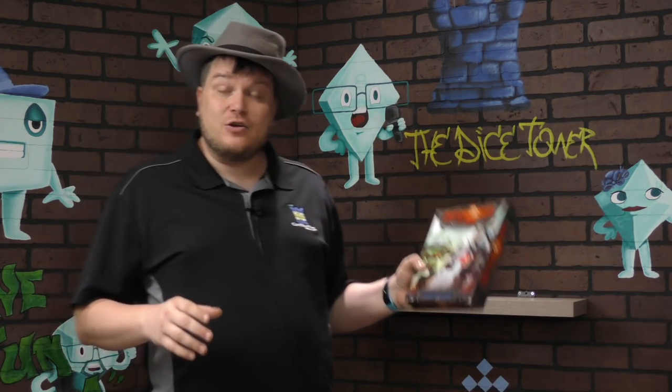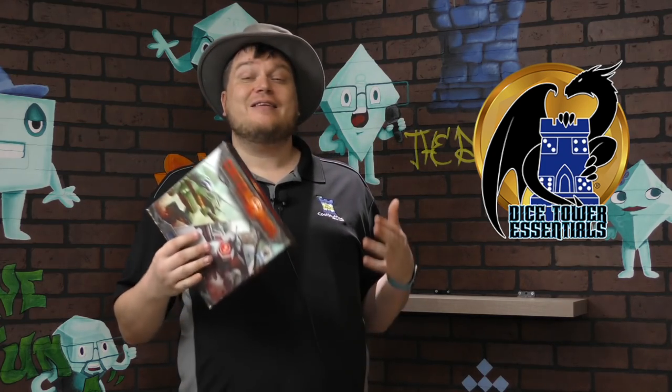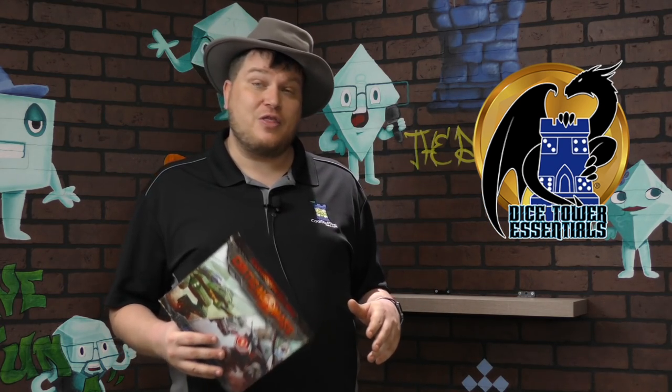Critical Mass is the newest game in the Dice Tower Essentials line. I found this game 3 years ago. I've been waiting for a long time to get this one out to you all, and it's coming out. It's going to be out this Origins. There'll be some copies there, and it'll be released a month after that.